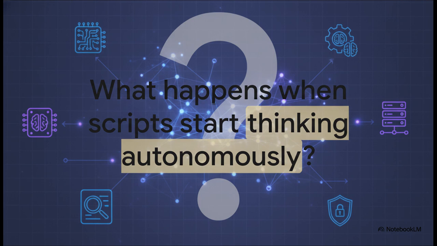Which brings us to our final thought. We are rapidly transitioning from an era where IT automation simply executes our commands blindly to an era where our tools can autonomously reason through complex environmental failures. By understanding workflows versus agents and mastering these five composable patterns, you can start building that future today.